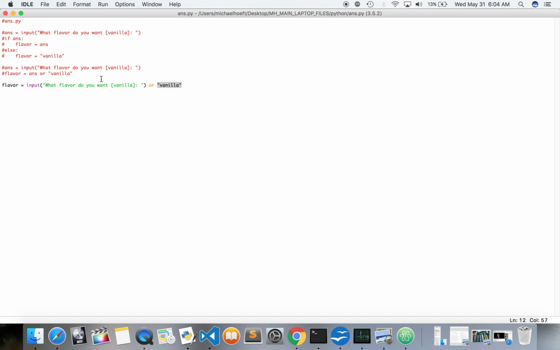But it's saying that if this word is inputted as the string, then flavor gets this word, or, because this is true or false, or vanilla or false, which is wrapped up in one. I think that's sort of what this means. So this is going to be true, or this can be vanilla or false, and it's going to assign the word vanilla to flavor. I think so. Let's try it again.